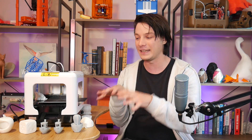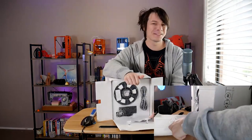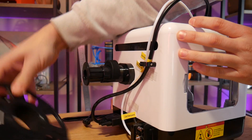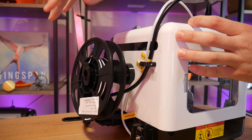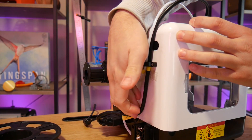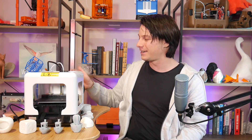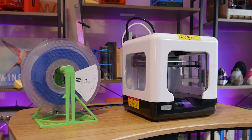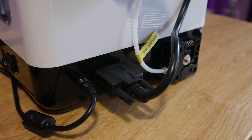The machine came with a tiny spool of PLA, which I've since exhausted, and the spool holder it comes with is junk. It slides in and out, but because this machine uses a really large cable — like a VGA style cable — running to the hotend, the cable gets in the way. The spool holder sits at a weird angle with a weird rubbery thing to hold it in place. It's terrible. Just use an external spool holder, especially if you want to run one-kilo spools. I really don't know why they designed it that way.